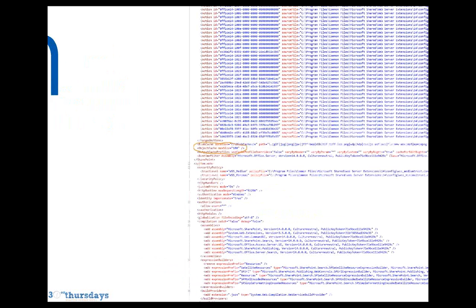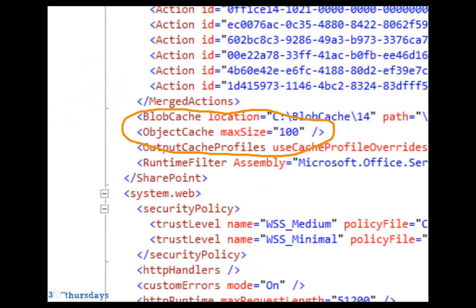So in SharePoint 2010, if we dive into the web.config, you'll notice this object cache element, which gives administrators a maximum size override that will be used in place of what goes into the site collection. This is the administrative override for settings that site collection admins, who may not be farm administrators, could change.